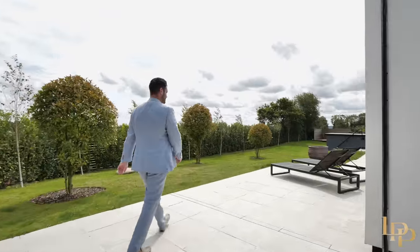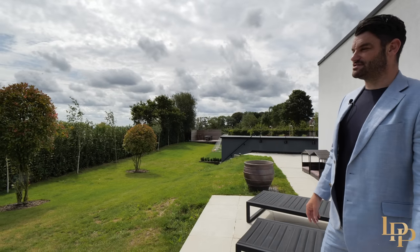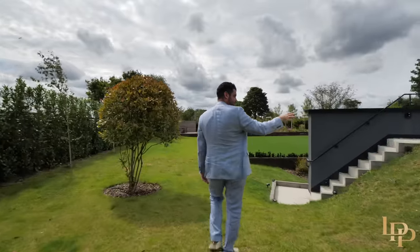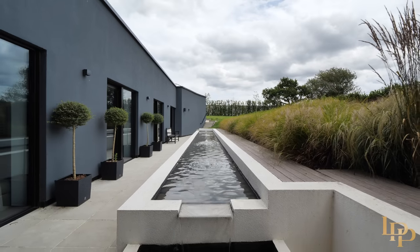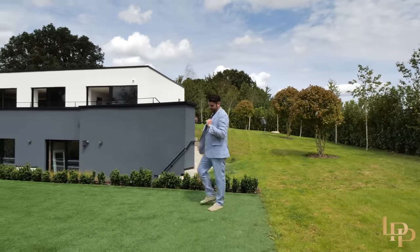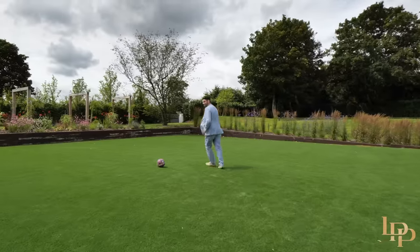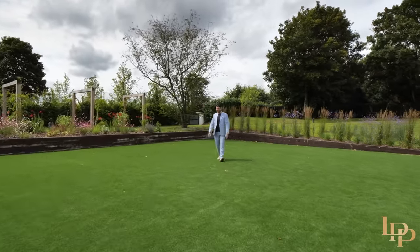Look at those views. You've got the sun loungers here, so you can imagine having a little glass of something and just relaxing. You've got the golf course in the distance, nobody can see in - it's completely private. You've got the screen fence here and all the trees have been planted. And to protect the little ones, you've got this protected pergola and table tennis area. Then continuing to walk around, you've got the terrace leading into the kitchen, a stairway leading to the water feature, and you can see all the doorways. Every single bedroom has their own access to the gardens and the terrace. And look - there's a football pitch setup out here as well. The kids would have so much fun - you could play cricket out here, tennis, or use it as a football pitch as it is at the moment.